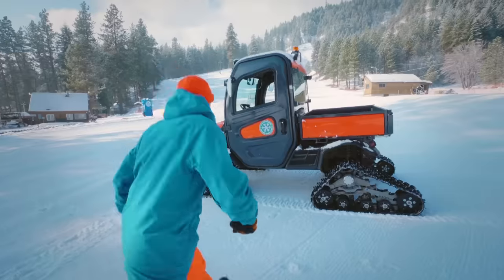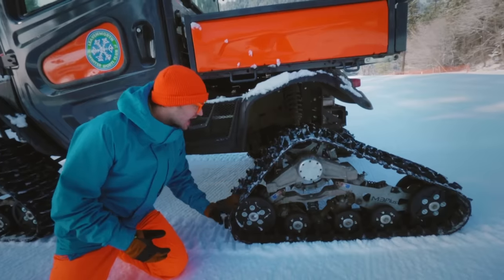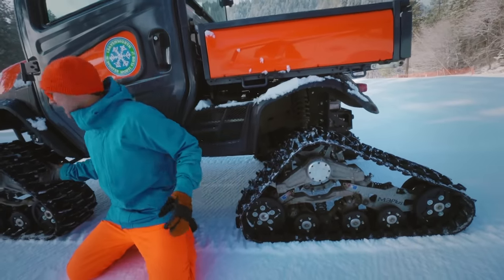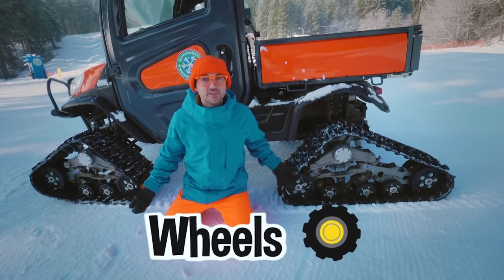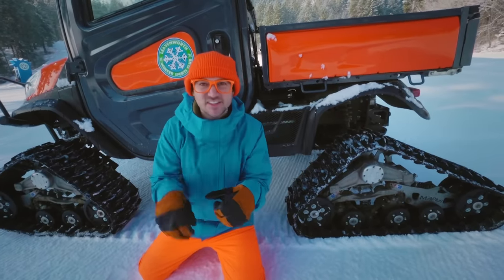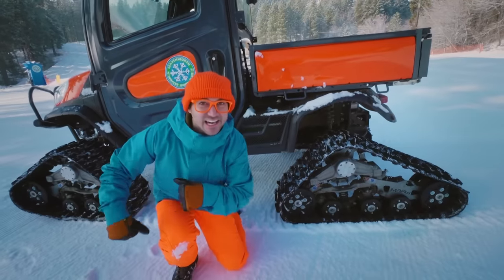Whoa! Check it out! Wow! Do you see this? Yeah! This is a track! This vehicle has tracks! Interesting. Most vehicles have wheels and tires, but not this one. This one has tracks, so then it can dig into the snow, and then it won't slip and slide. Let's check it out.